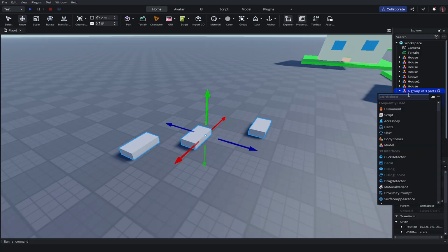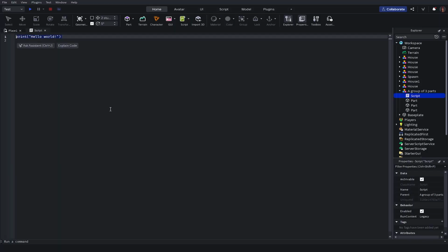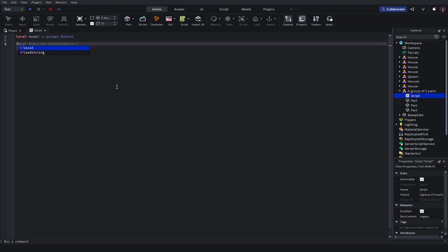To do that, I would simply insert a script and write local model = script.Parent, which is a model, and then local parts = model:GetChildren(), and this will return a table of all of the parts that are a child of the model. So in this case, it would return the script itself, which is a child of the model, and all three of the parts.